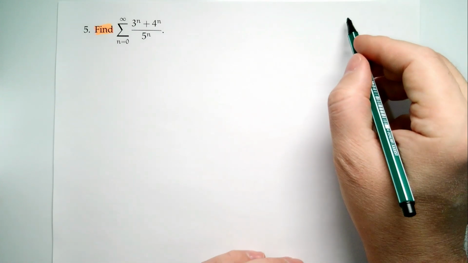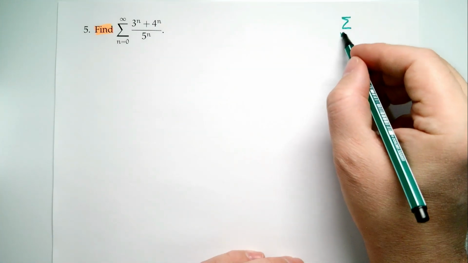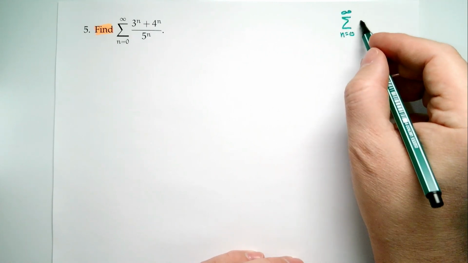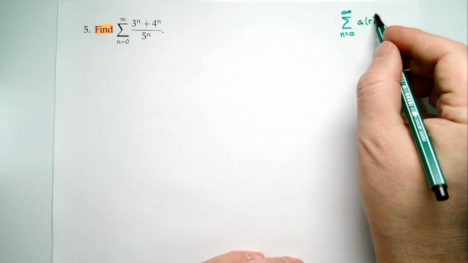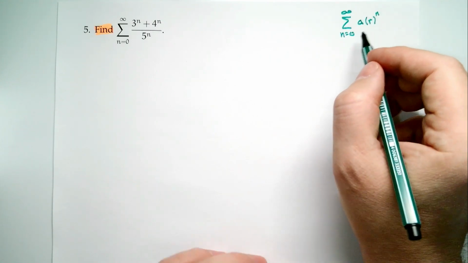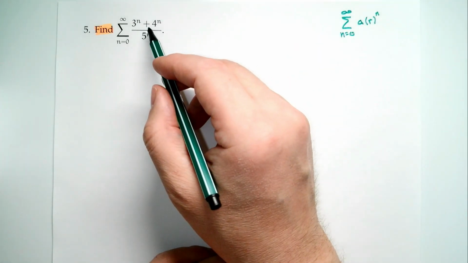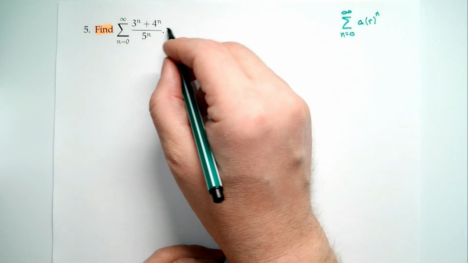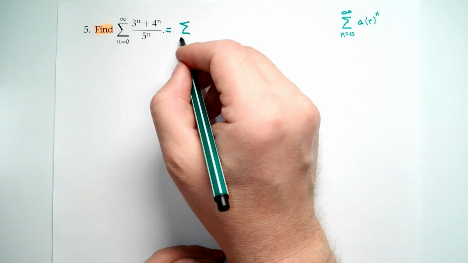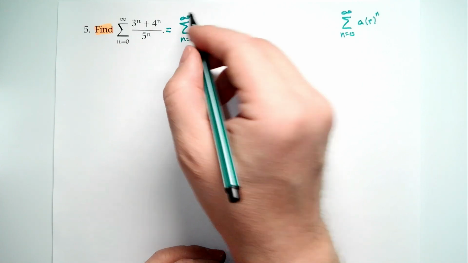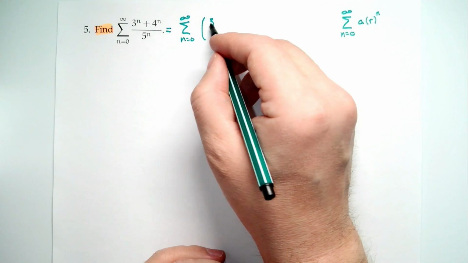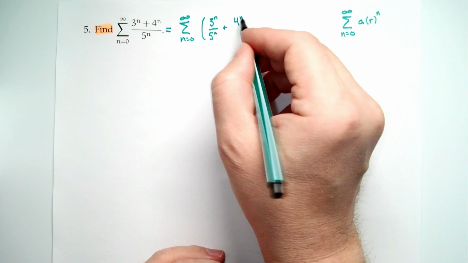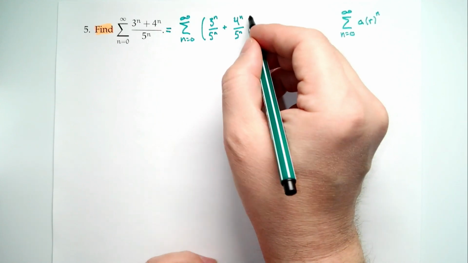So our goal of geometric should be we want something that looks like sum n equals, say, 0. It doesn't have to be 0, it can be anywhere. A times r to the n. So right now we don't want the plus sign and we want just a single something to the n. But that's not so hard to overcome. So for instance, we can think of this as n equals 0 to infinity of breaking up over addition, which is a nice property that says we can break up over addition.